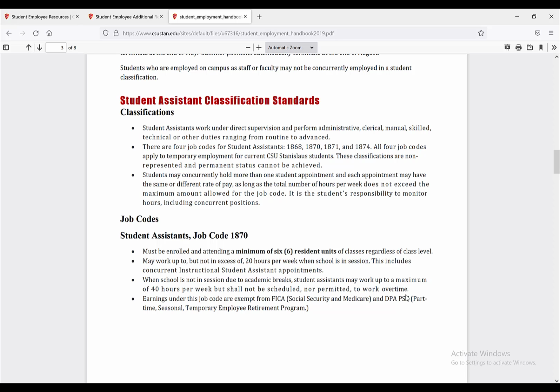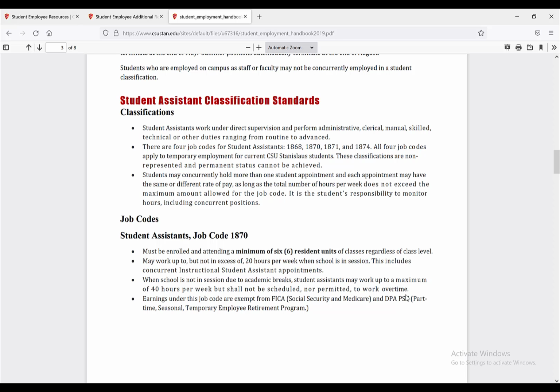The first rule that we'll be talking about is the unit minimum requirement that is required of all student employees. We do require that all student employees who are undergraduates are enrolled in at least 6 units per semester, and we require all graduate students are enrolled in at least 4 units per semester. There are some exceptions to this rule, being that during the winter term and summer term, when school isn't typically in session, we don't require current enrollment.